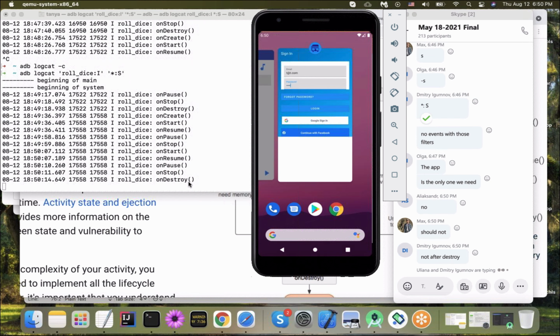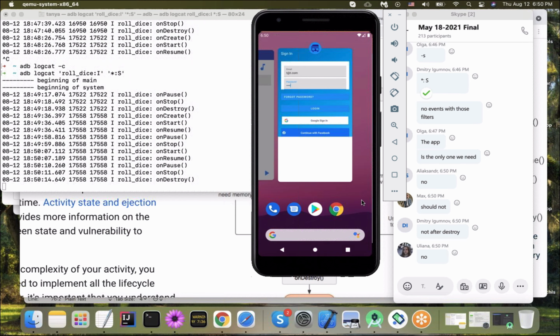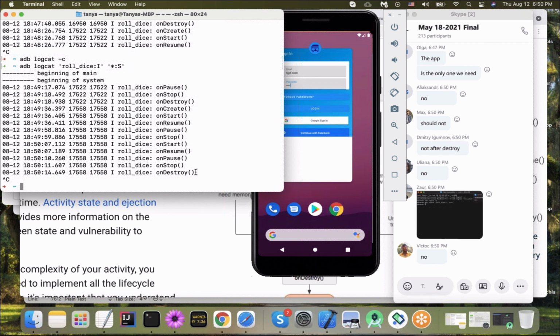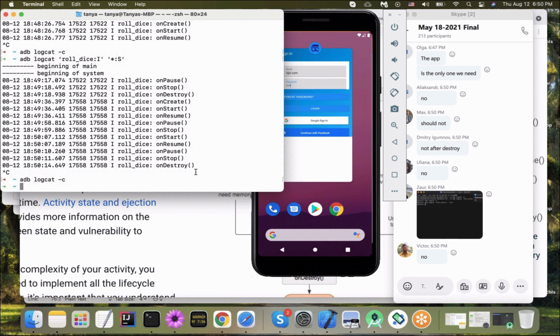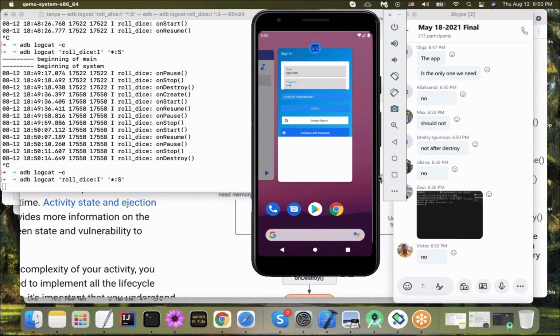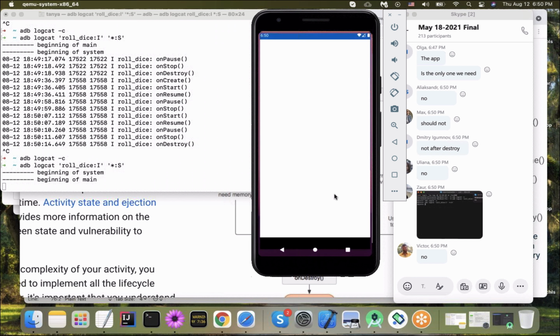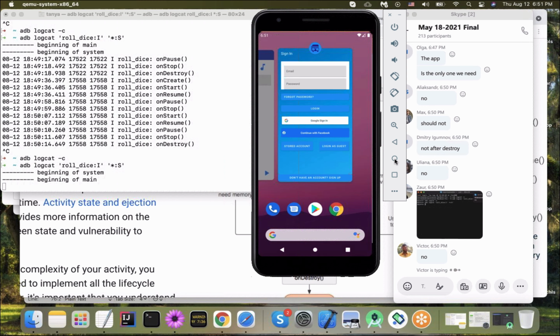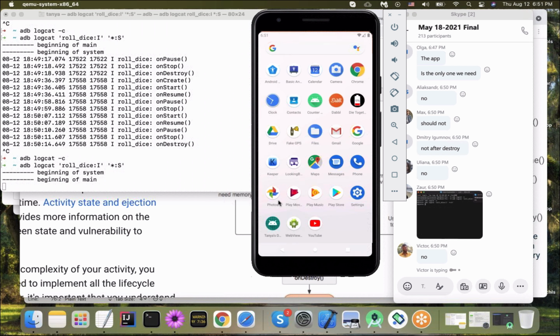And that's exactly what's happening with my Dice Roller. So one more time, I'm going to clear the log and restart it. That's the expected result, and I don't have any issues.